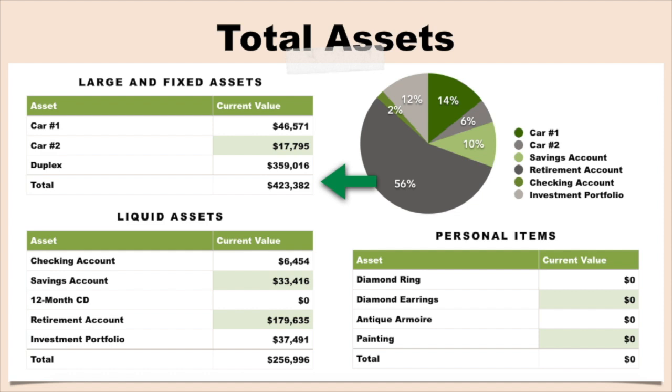So about $40,000 of cash on hand right now. We usually sit around $15,000, but with my bonus last month, I've added more money into our emergency account for security. For retirement, we have about $180,000 in our 401k, IRA, and Roths. And we have about $37,500 in our brokerage account outside of retirement accounts. So our overall liquid assets are about $257,000.